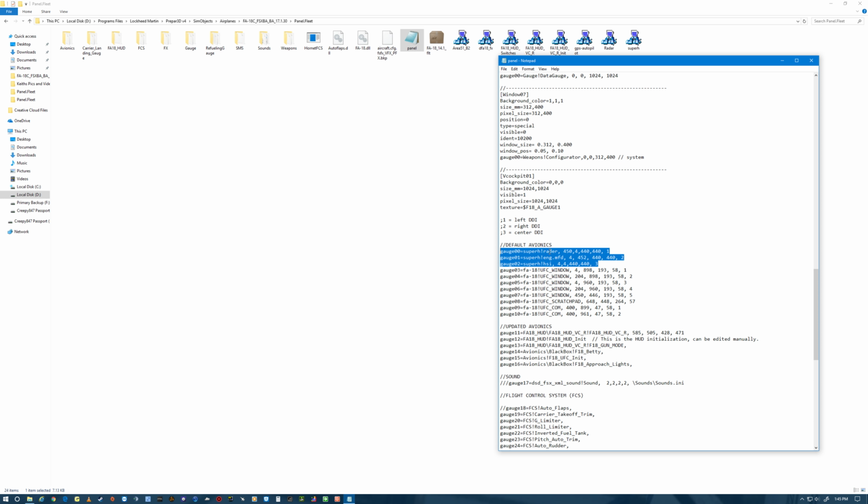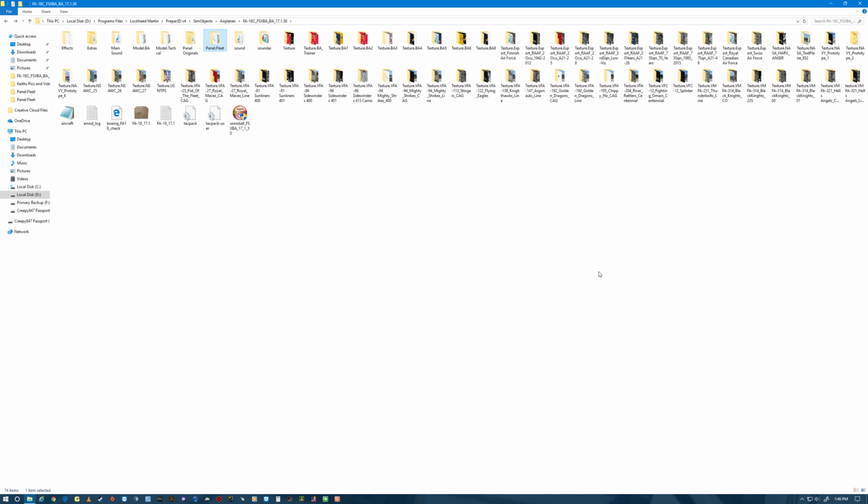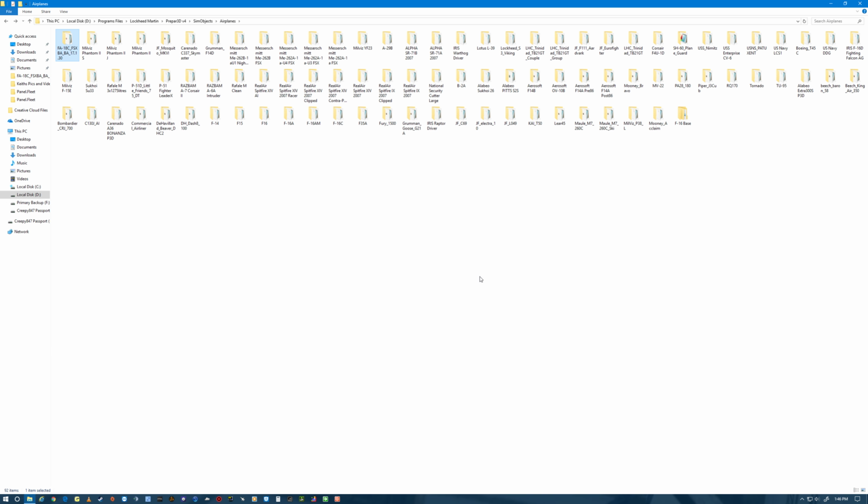So, again, the first one's going to be the left MFD. This is going to be the right MFD. And then the last one, the third one here, is going to be the center, basically below center of the aircraft, right behind the stick. So you can use whatever you want to. I wish I could remember where I got this file from, but like I said, it's nothing high speed. It's basic. Engine management works. The moving map works. But the radar is just eye candy. It doesn't work.